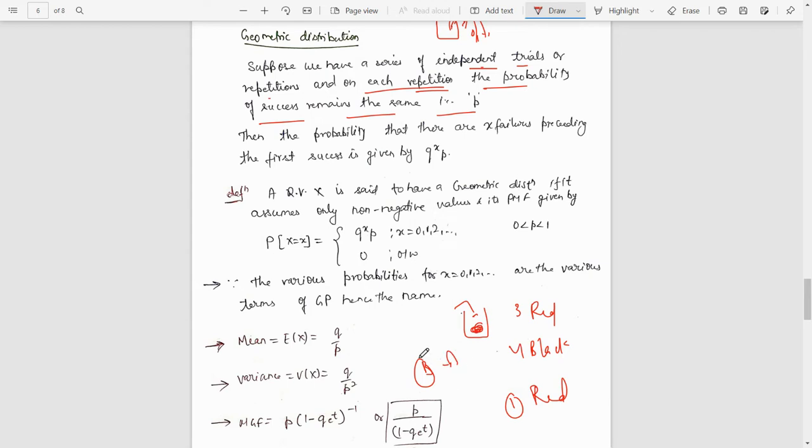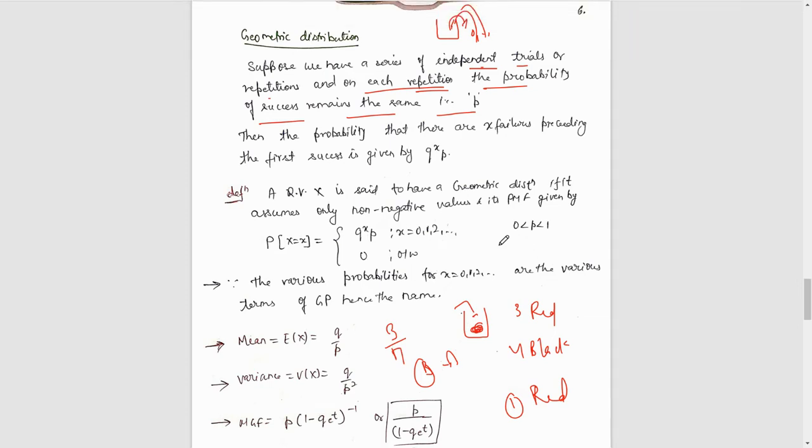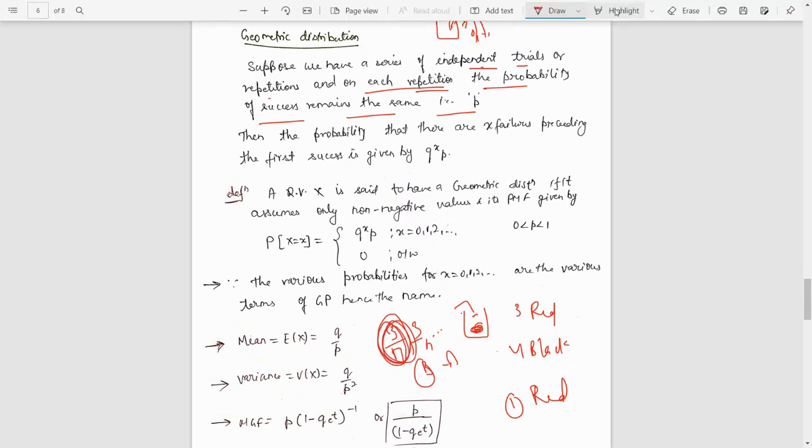Okay, so in the first case, the probability of getting a red ball was 3 by 7. If you experiment a second time, the probability of getting a red ball is again going to be 3 by 7, because there is the same number of balls. And you repeat this same thing again and again, until you find a red ball. This can be thought of as a geometric distribution, because each time the probability of success is going to be the same. So this is the only criterion: the events are independent, and each time the probability of success is the same.